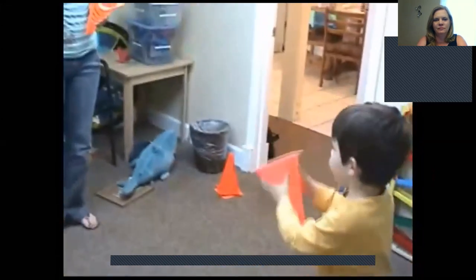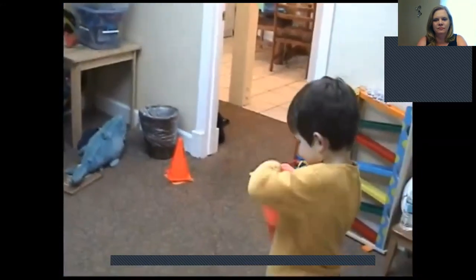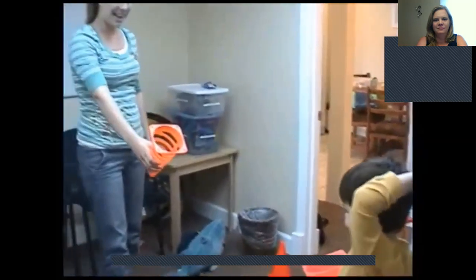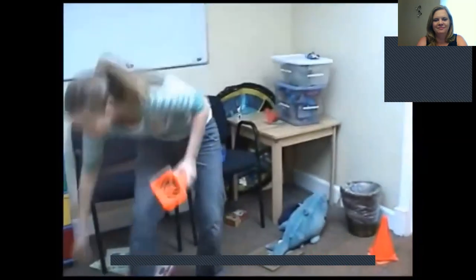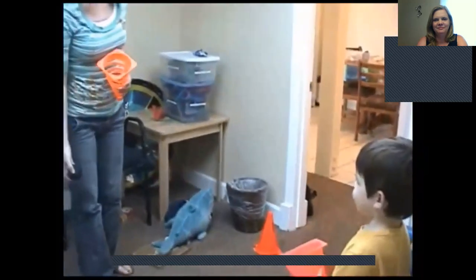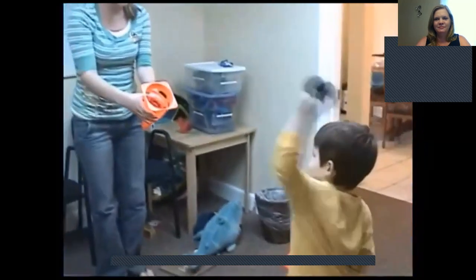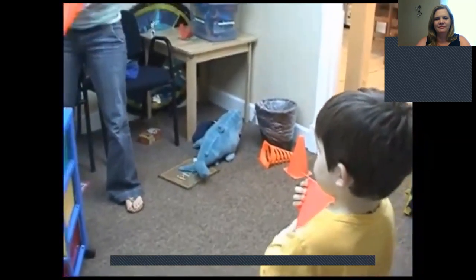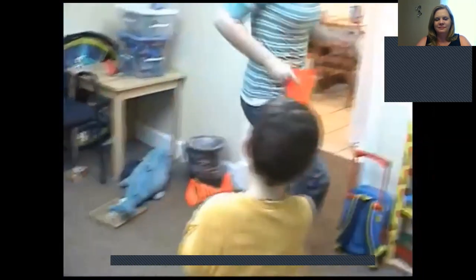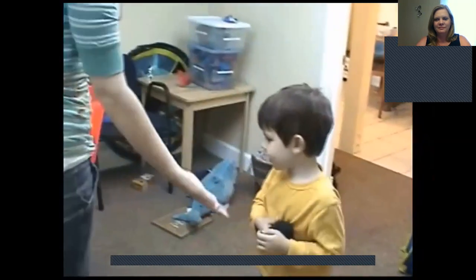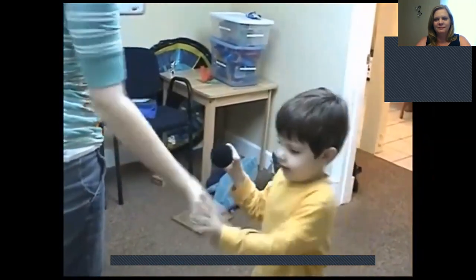Are you ready to catch it? Go. Woohoo! Nice throw, or nice catch. Oh. Ready? Good one. Oh, I hope I catch it. Oh, almost. Okay, so when I hit the ball, you have to run and get it, okay? Ready? Good one. 5. Okay, do you want to hit it now? Yes. Go for it. Okay.